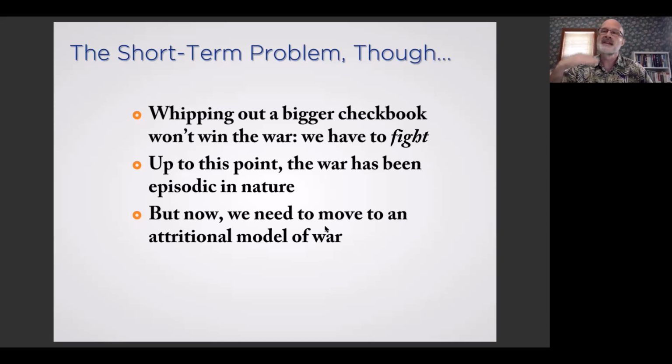And so what we need now is to be in contact with the Japanese, and we're not. Ground combat in the Philippines is done. We've done some carrier raids. There have been a couple of carrier battles, but there's no point in the Pacific now where we're in day-to-day contact. And we need to move to an attritional mode of warfare. I think of it in terms of a sausage grinder, right? Every morning, I want to roll out of bed knowing that it's going to be a great day today because we are going to be killing Japanese soldiers. We are going to be shooting down their aircraft, hopefully getting into a naval battle and doing what we need to do to tear their military apart.